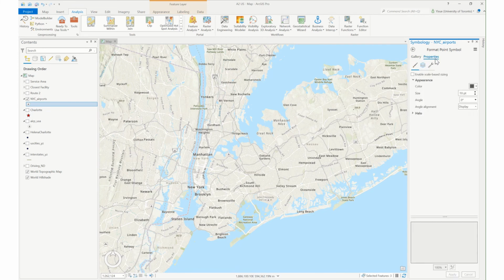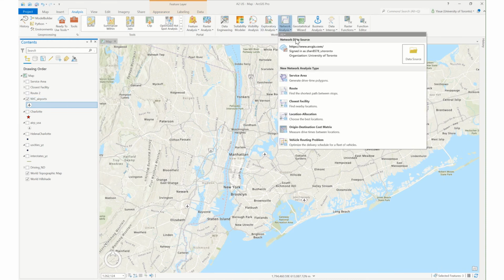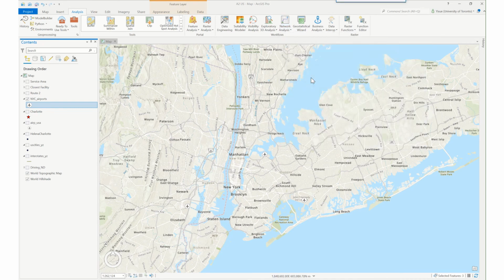I'm also changing the point symbol formats to make it bigger on the map. Then go to Network Analysis and select Service Area.